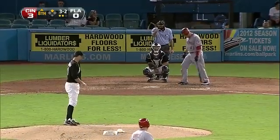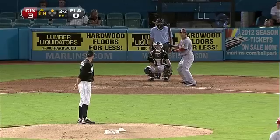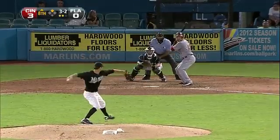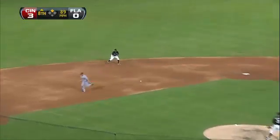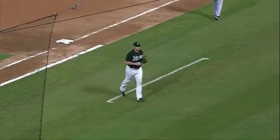I don't think that you can give Infante an error. You can't give Infante an error. No, he's been given an error. Caught stealing, E4. There's no way. I mean, it's a short hop pick. It's in the webbing of his glove. It's a snow cone job. The runner, probably because he had contact with the runner, is why he wasn't able to hang on. Absolutely. That's ridiculous. Change that. I'm not putting E4 down.